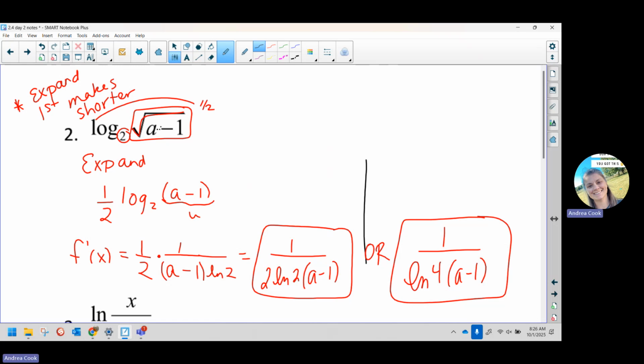Anyone have any guesses on how I went from here to here? Okay, close, not quite. All right, so one thought was like multiply the twos together. What were you thinking? 2 to the power 3 would be 4. Perfect. Okay, so it's funny because 2 times 2 is 4, but also 2 squared is 4. So a way you can expand is move the power to the front. And you can condense by taking a number in front and making it a power. So then if that was 2 squared, that could turn into 4. So that's the first way we can expand, is with moving the power in front. And then the rule is u prime over u, chain on ln a in the denominator.